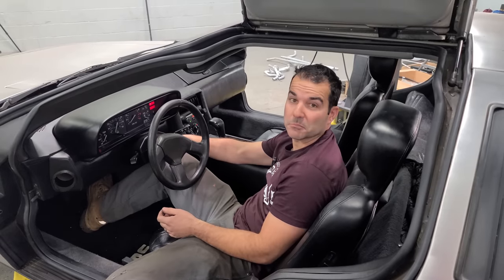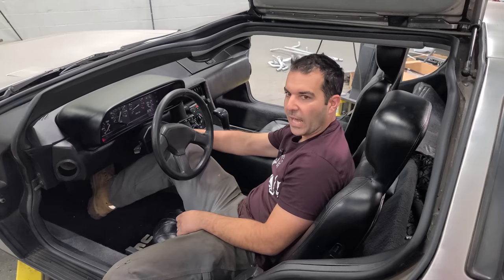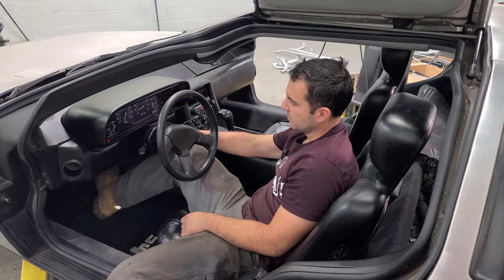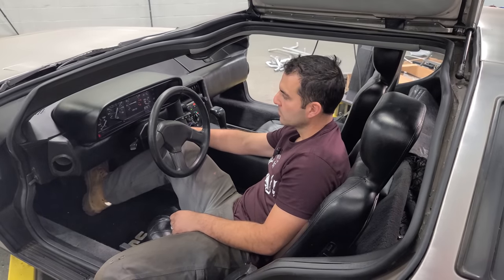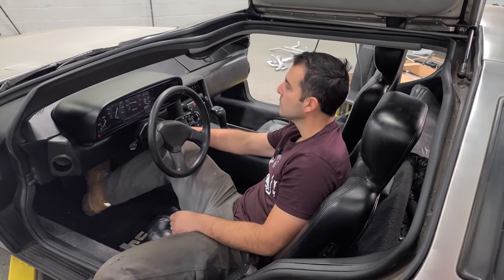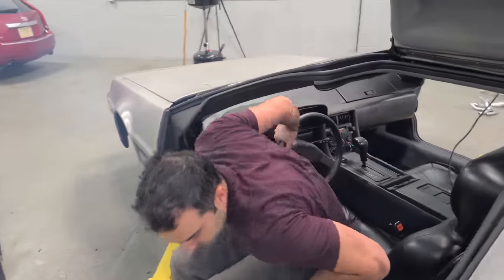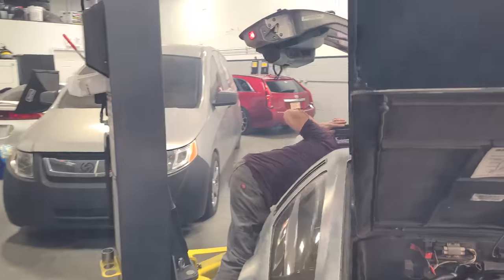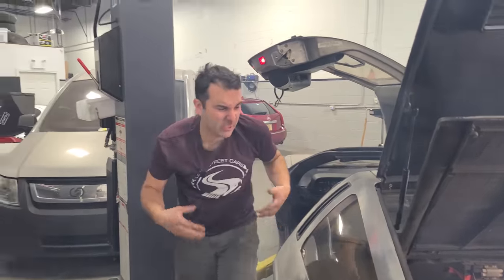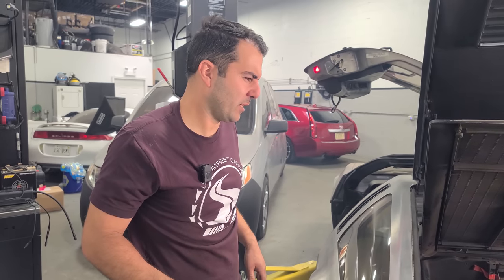Oh, hey, automatic door. Wasn't closed all the way. Loud. There we go. Fuel cycling through. That runs good. Straight piped DeLorean. Oh yeah, it's very loud. Running a little shaky right now. I'm gonna shut it off. Whew. All right, we gotta continue on with the cooling system before we get too crazy here, but it runs, everything's back. I don't know how well it's running right now for some reason, but we'll cross that bridge a little bit later. Let's do cooling stuff.